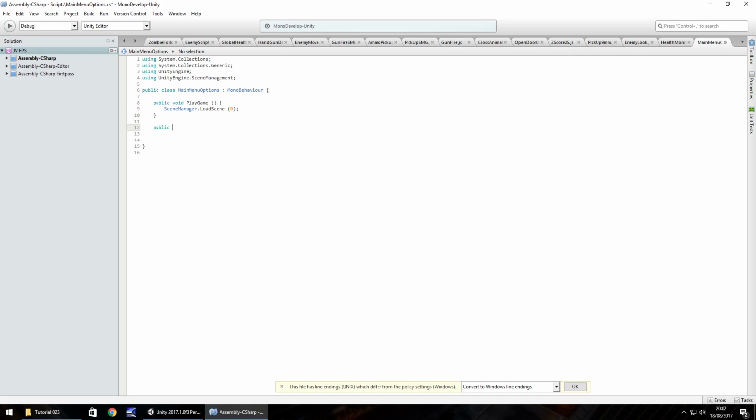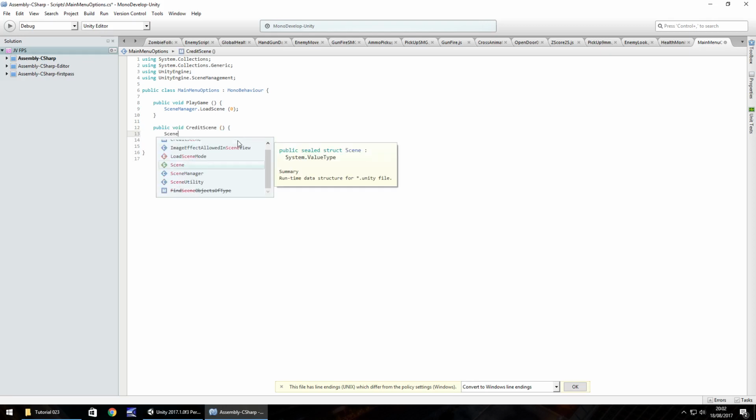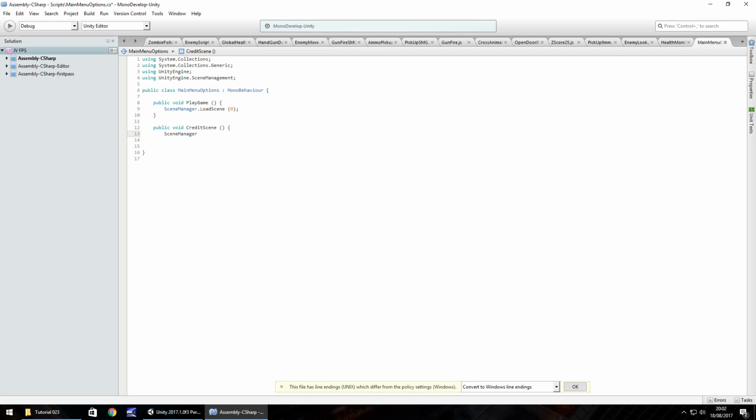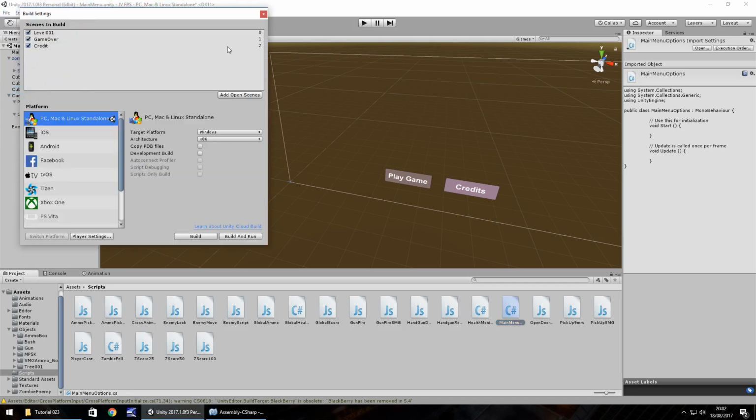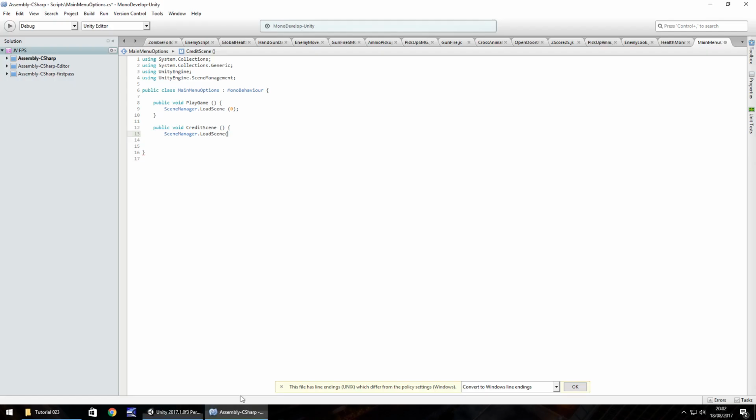So public void CreditScene, open close bracket, open curly bracket, and the same again, SceneManager.LoadScene, and in brackets we put whatever the credit is, which was number 2 I believe. So build settings credit is number 2. Type that in there, semicolon, close curly bracket, and save the script.